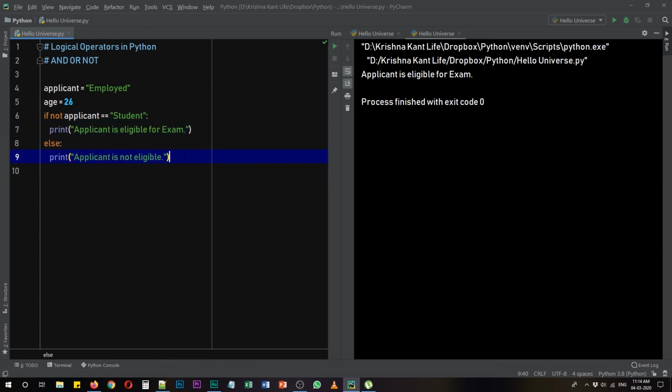So again, the not operator checks for the reverse value, and it's confusing to think but really easy to implement. It checks for the original value, compares it against the condition, and if the result is false, then it prints out that true value. Otherwise, it prints out the false value, which is written in the else statement. As you practice the not statement more and more, it will become much more clear. So that's it for now.